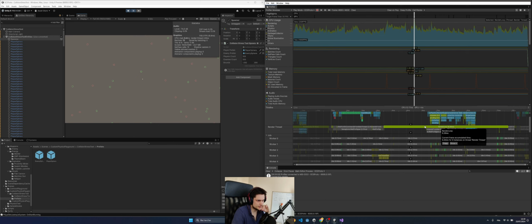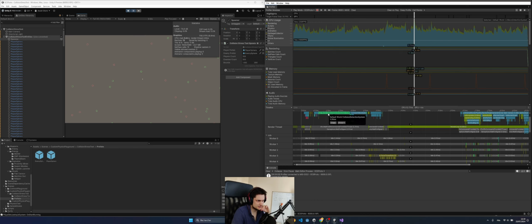Most of the time is spent in the render loop, though. Which is kinda strange. So I guess it's not too bad.